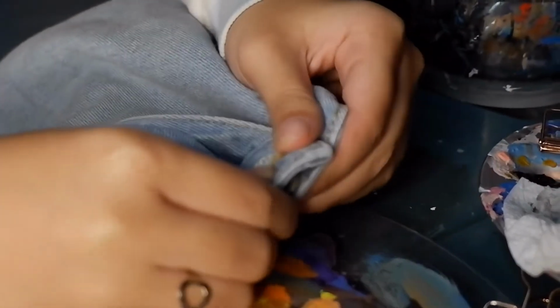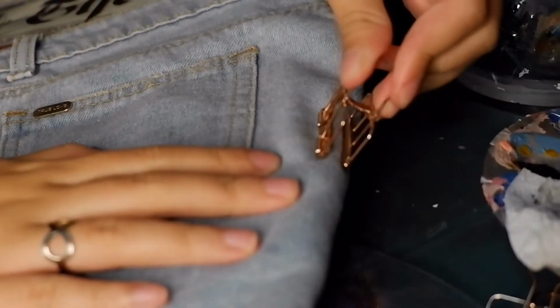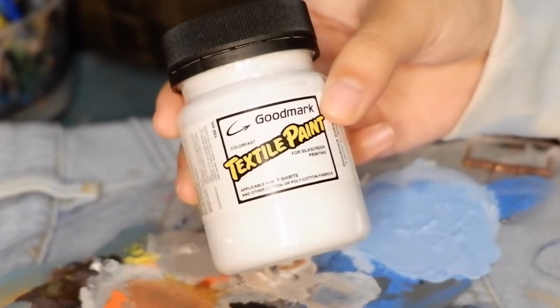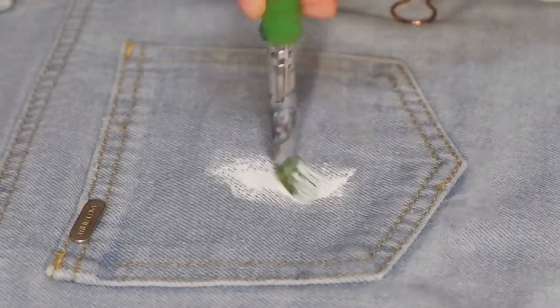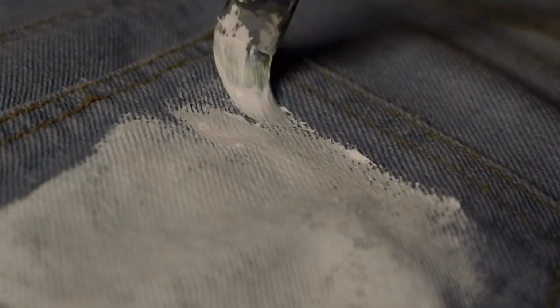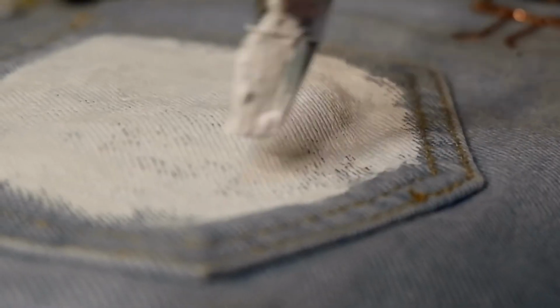Hello, this is voiceover Aki. Basically, I'm just gonna explain what I'm doing in case you guys don't understand. So I first painted the pocket in textile paint. The reason for this is so that the colors would pop, and also the white is my background. I didn't paint all the way until the edge of the pocket because I thought it would look better if I didn't. And yeah.